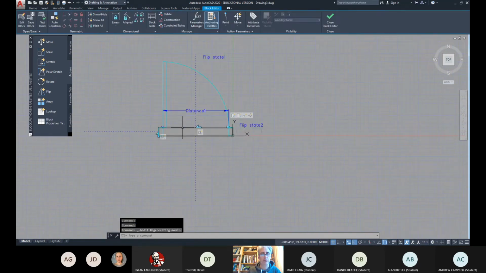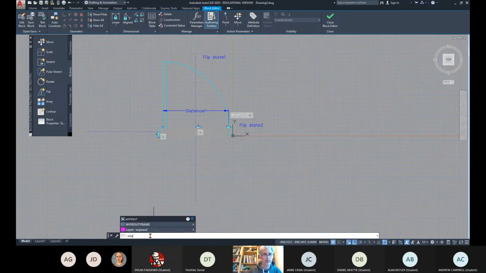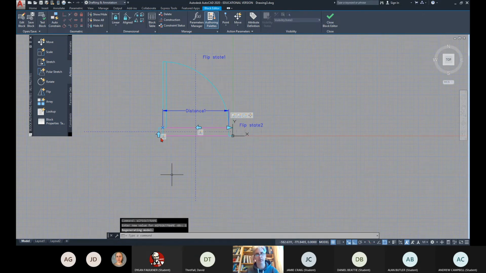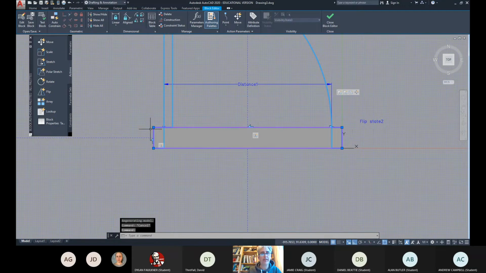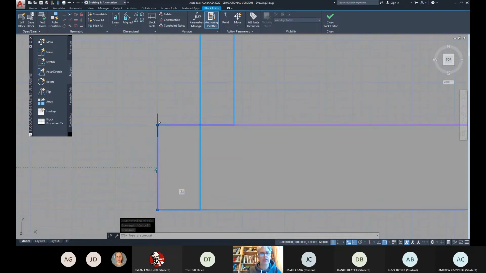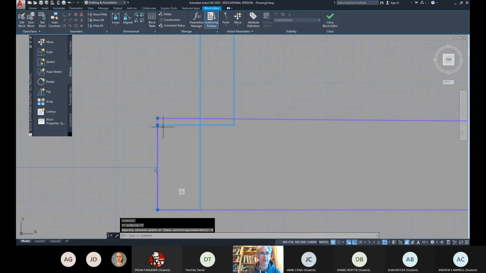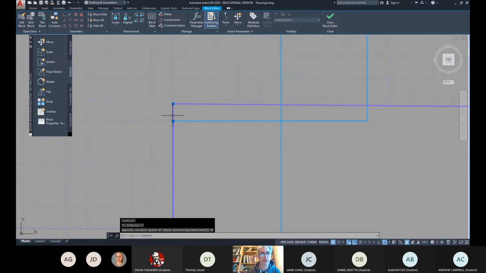Okay, we're going to have to turn our wipeout frame on again. Apologies for that. So click on wipeout frame and turn it back on with a 1. Bit of repetition won't do any harm anyway. Okay. Now we're going to stretch this out the way. So I'm going to stretch it, and you can do the same. Just stretch it out the way by, you can see I'm stretching it by, say, 8 millimeters. Okay. Stretch it on that corner. You see now I've given it a little bit of a space. I've stretched it out that way.